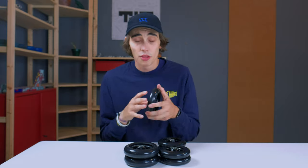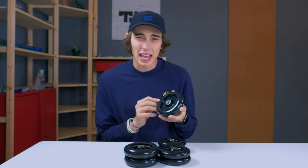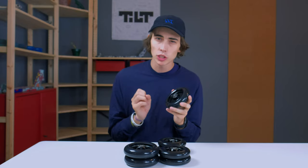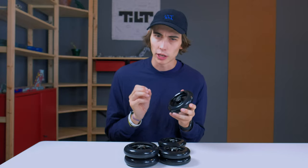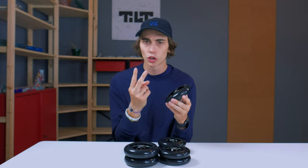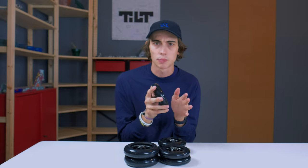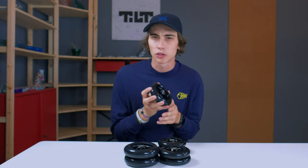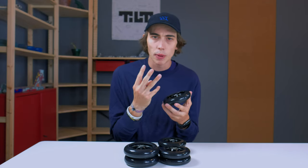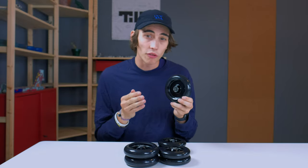Let's talk about the urethane. This urethane is also designed to be an all-around performer. The hardness is 86A, but that's just one aspect. These wheels also have amazing rebound and great grip and durability. With urethane, it's always a balance between three things: hardness, durability, and rebound. With these wheels, we didn't specialize in one aspect or make them for a niche. These wheels are meant to be all-around performers, so those three aspects have been equally balanced to give you a perfectly proportional wheel. We've made sure these wheels are solid for any terrain.